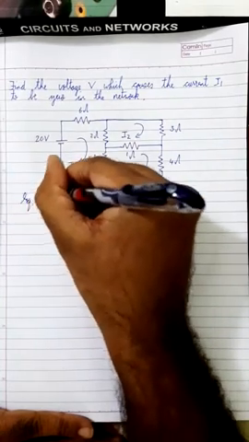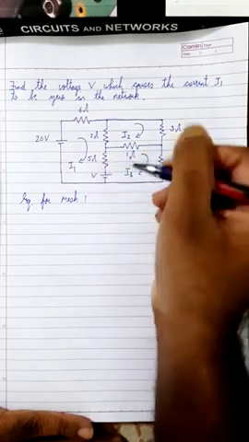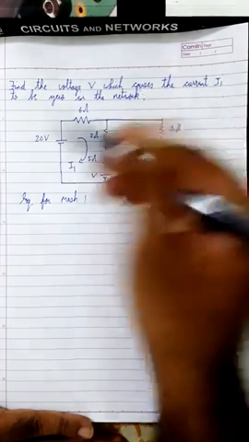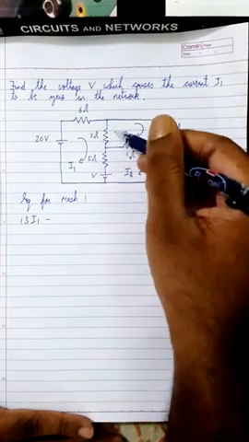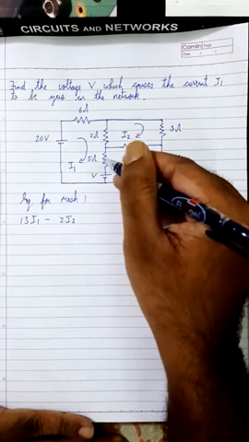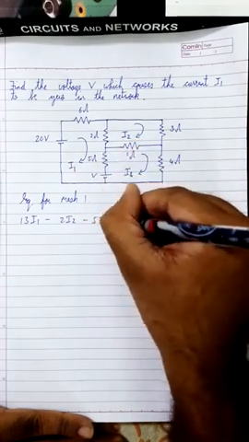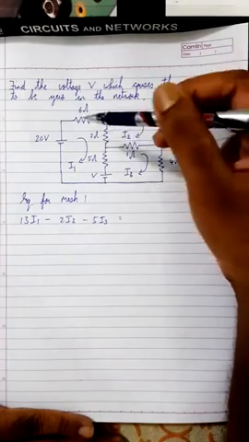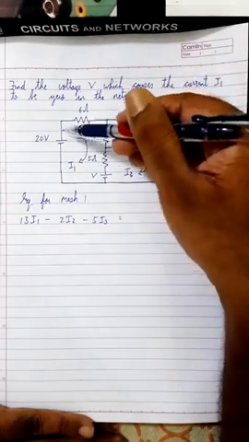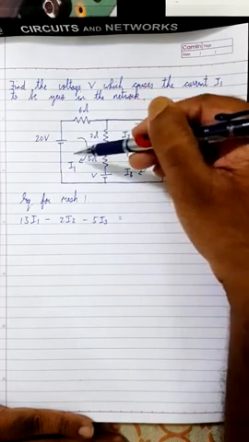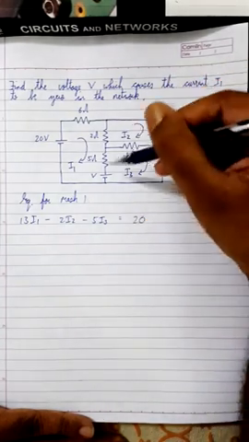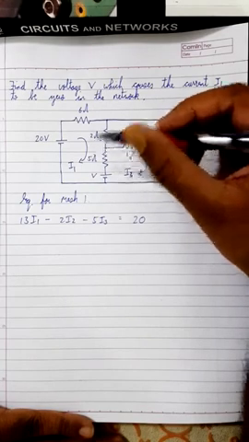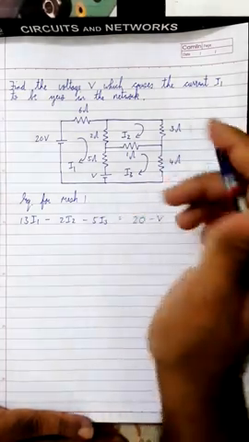The equation for mesh 1 is, so here I1 touches 6, 2 and 5. So 6 plus 2 is 8, 8 plus 5 is 13. So it is 13 I1 minus 2 I2 and minus 5 I3 is equal to, and as for the voltage sources, mesh 1 contains 2 voltage sources, 20 volt and V. If you look over here, this I1 is coming out of the positive terminal, which means this 20 volt source is supporting I1, so it is plus 20. Whereas for this V, I1 is going into the positive terminal, which means it is not creating I1, it is opposing I1, so therefore it is minus V. So this is the equation for mesh 1.